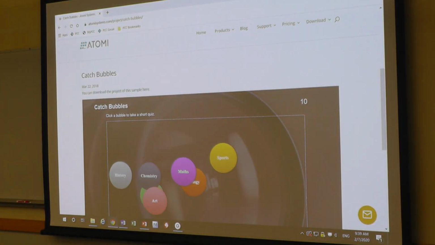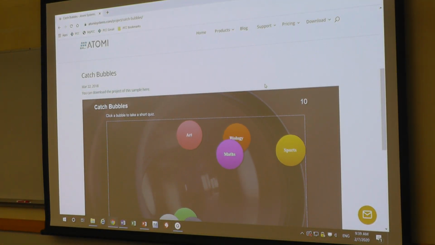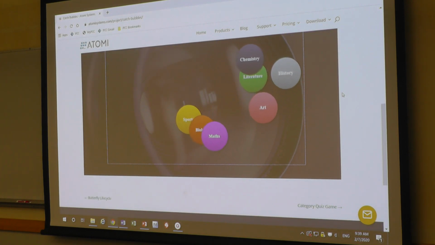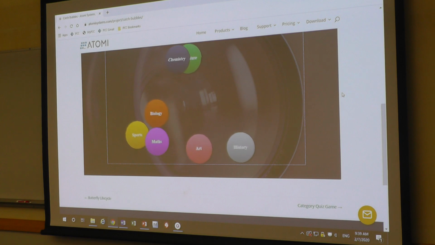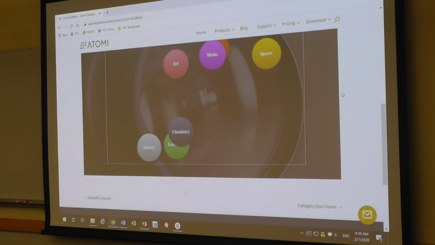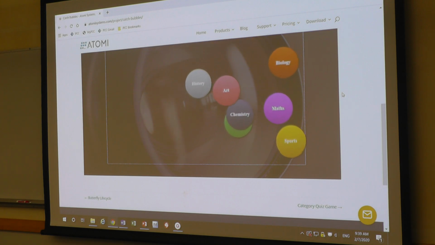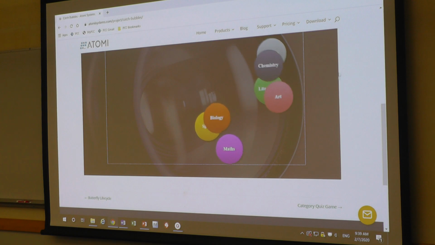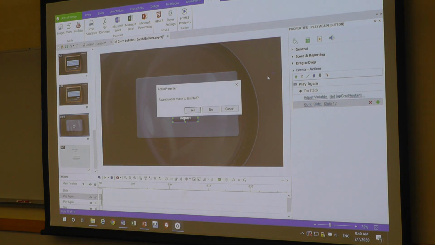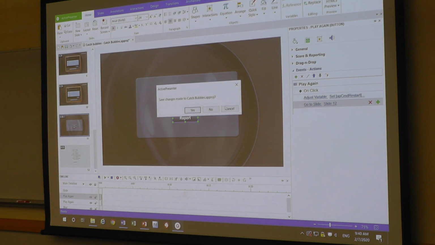In this example, catch the bubbles, when I set my browser to responsive design mode, like for a phone, it resizes it down to a size that fits in the window. Probably kind of hard to hit the bubbles. It's pretty small. Our students have good eyesight. At least you don't have to scroll left and right to make it work. That's a plus, yeah. That's right.